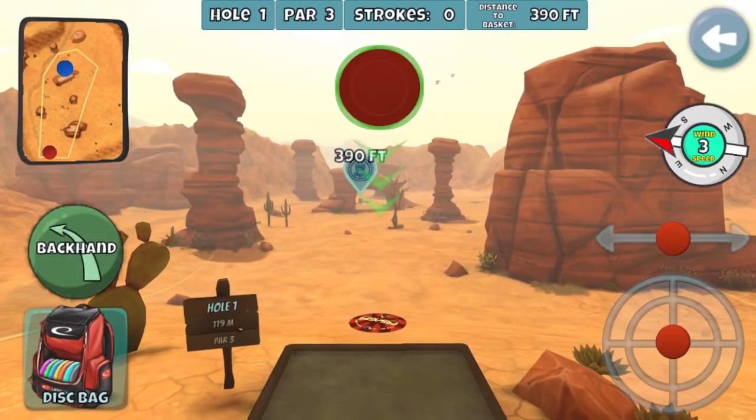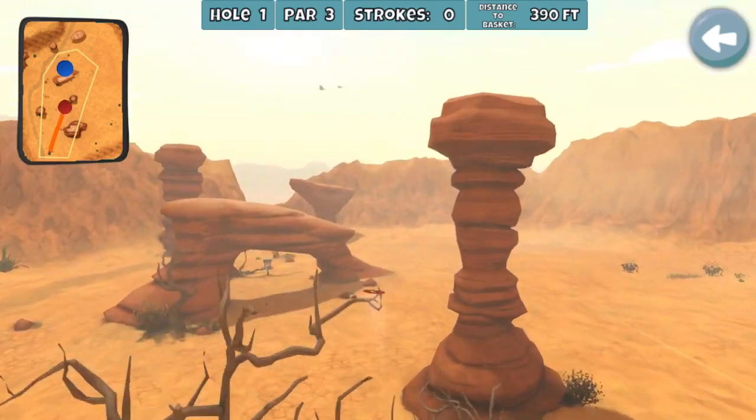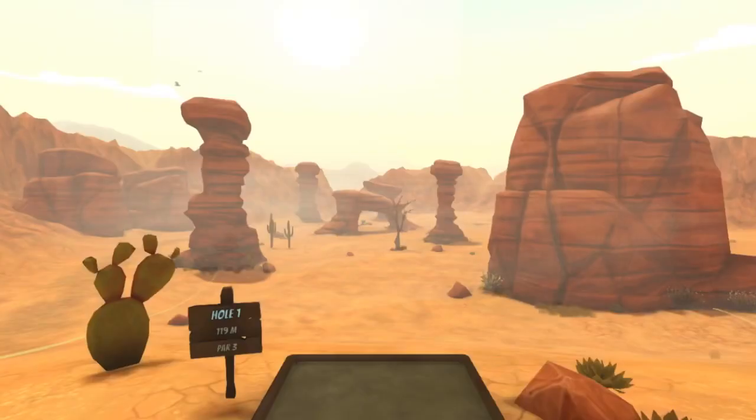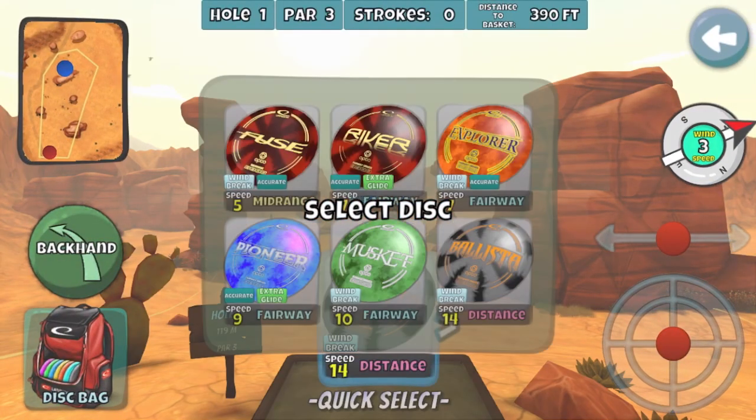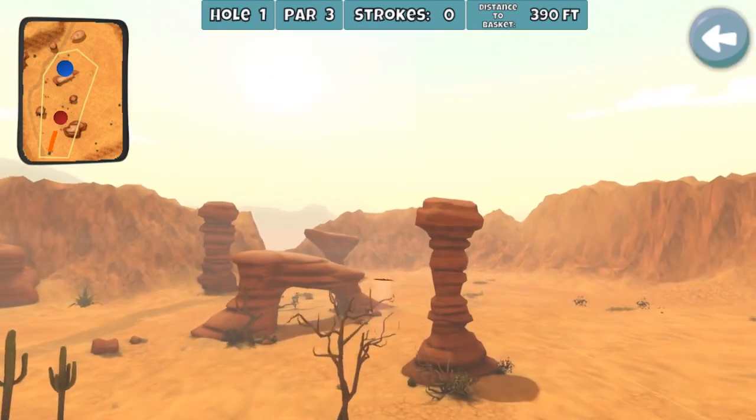And again, there's no expectation here. I don't know what's going to happen with these. I think you guys saw a little bit of that, and you got to watch that tree. That's actually one of the reasons I throw the musket normally on this hole and not the river, because the river brings that tree into play.